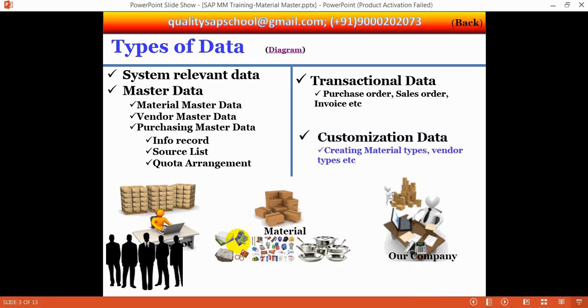Just like, suppose we are creating here a number of companies, company codes, purchase organizations in this case. And regarding the materials, you can see this is a separate group of material. Finished goods, trading goods, you can group separately. And we can also group another one like stationery and other office items.